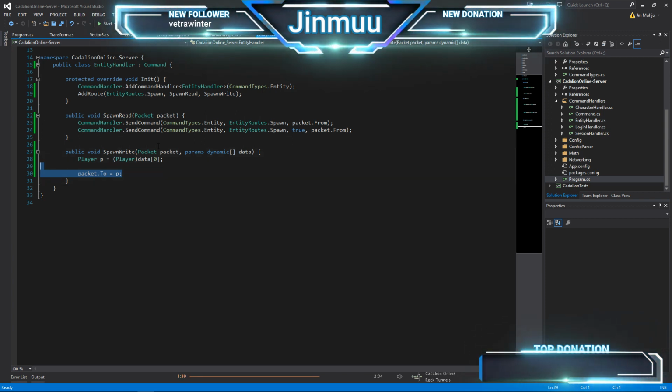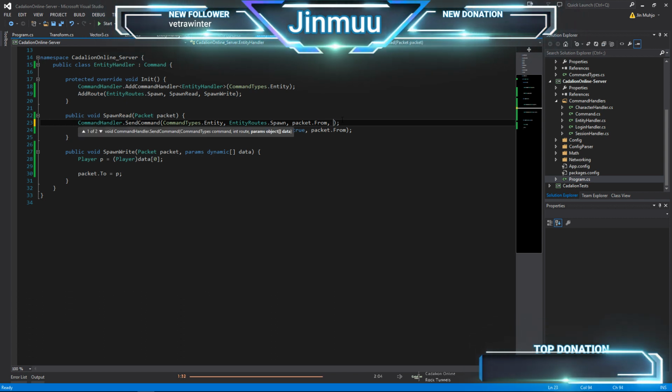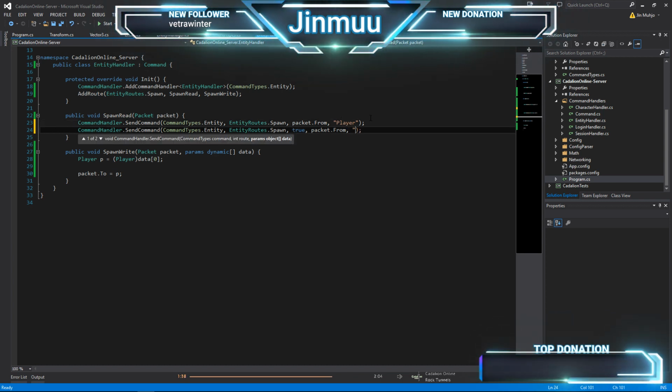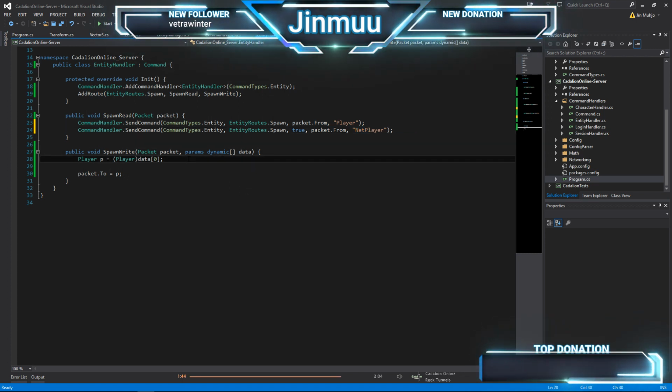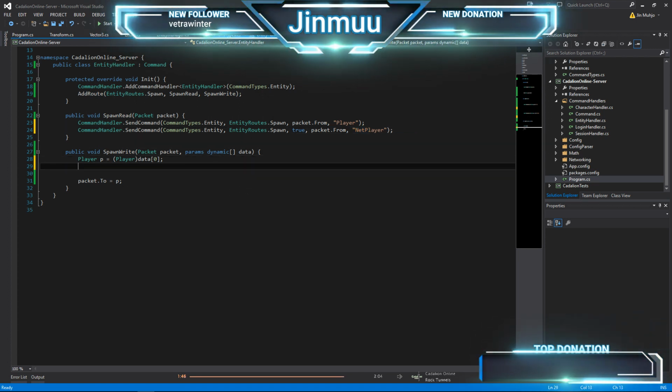So we're going to have a second one here as well, and this is going to be a type. We'll hard code this for now as player and net player. We'll do 0 and 1.